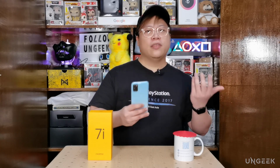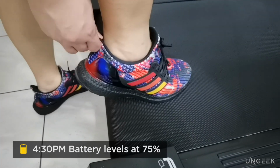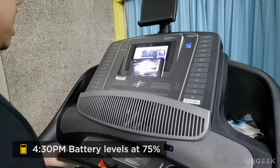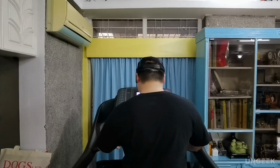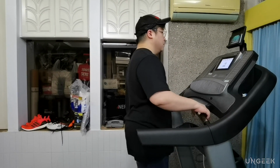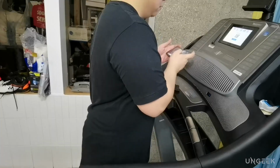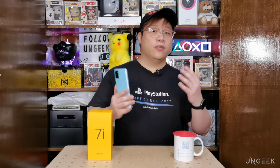Now, after sitting for that long, I decided to do a little bit of treadmill. So I strapped my Realme watch on, paired it with my Realme 7i, and clocked in around 30 minutes of walk time. I'm not that healthy yet to actually run. I'm doing like brisk walking at this point. But yeah, that's enough for now. Consistency is key, sabi nga nila. So hopefully I do this again and again and again and get my weight back to where I wanted it to be. After that, I took a quick shower and then went back to working.